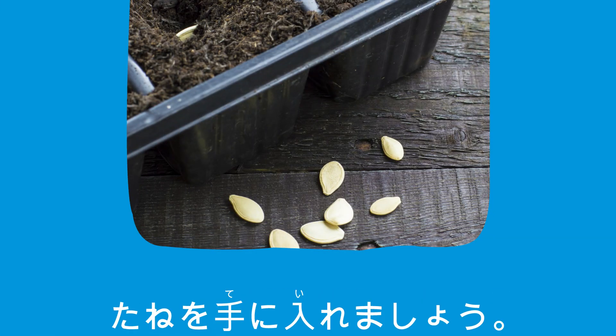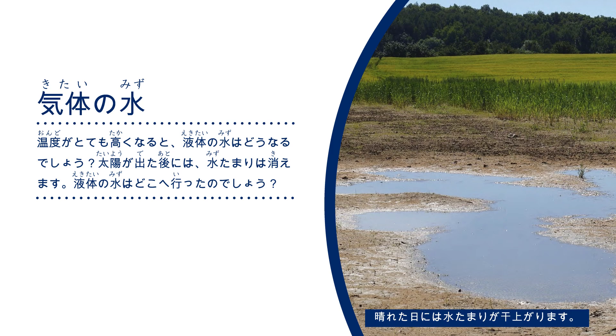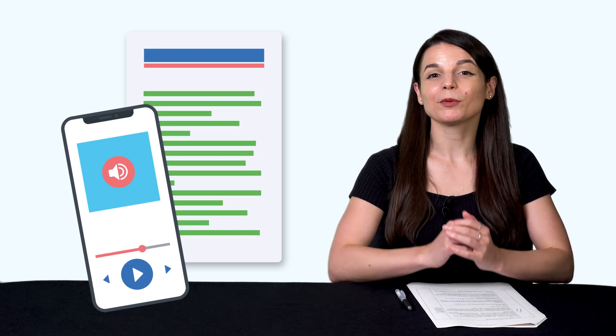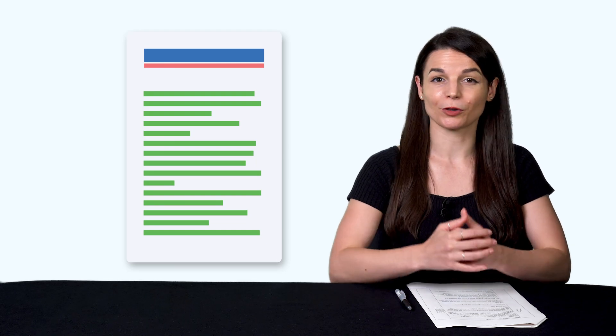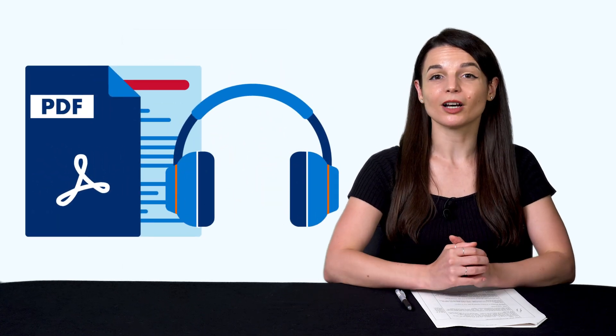At intermediate and advanced levels, they're much more complex, with stories and many words on the pages. But if you're brand new and have just learned the alphabet, the absolute beginner ones are perfect for you. Now, the second trick: you need to use text and audio at the same time. So you can listen and follow along, you know how to pronounce every word, and on your second read-through, you'll be able to read it all without the audio — because you've already heard the words. All of our reading lessons on our site give you the text and audio, so you can easily read, follow along, and hear the pronunciation.